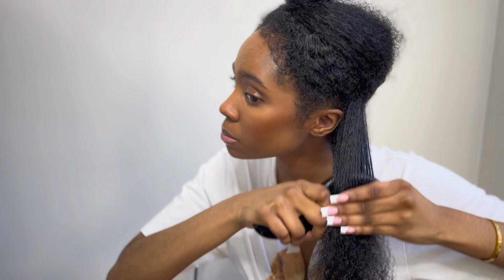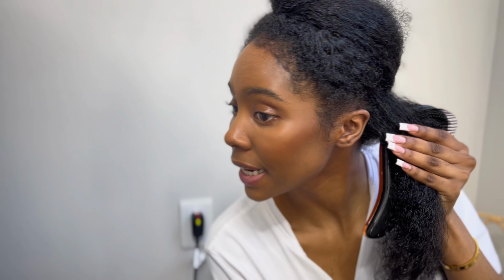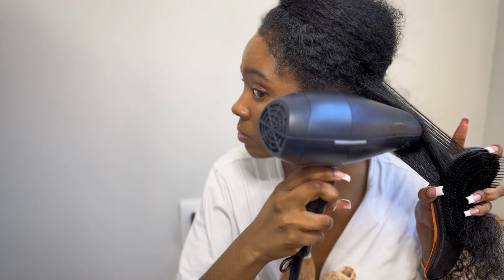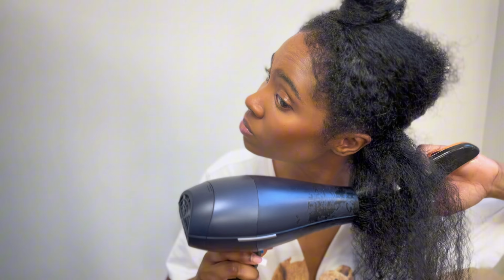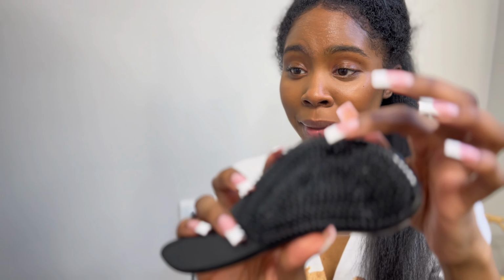And I'm also going to detangle it. It's already detangled. I detangled it in the shower. But just to make sure the brush runs smoothly through, I'm just going to get it in position. And I'm going to blow dry down. It's already starting to bend from the heat.